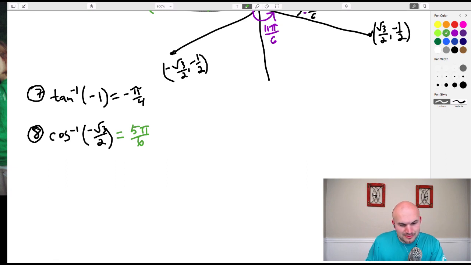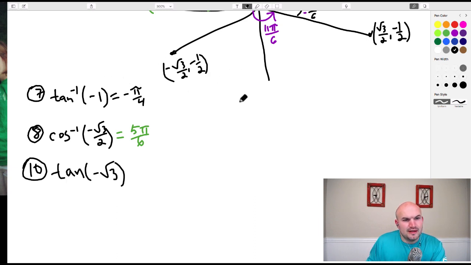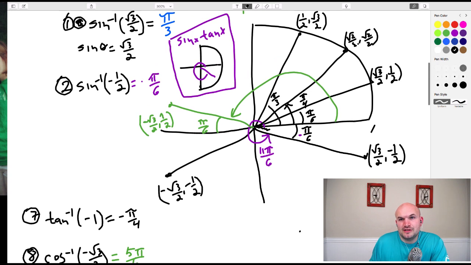All right, let's get on to number 10. Number 10, I do not like these problems, and I'm going to move through it rather quickly. It's tangent of negative square root of 3. What you need to do is understand where square root of 3 is. The hardest thing about these is that sine and cosine are rather easy to find. The sine is the y coordinate, cosine is the x coordinate, and tangent is going to be y over x. So we have to figure out which one of these, when I take the y coordinate over the x coordinate, is going to give me tangent.